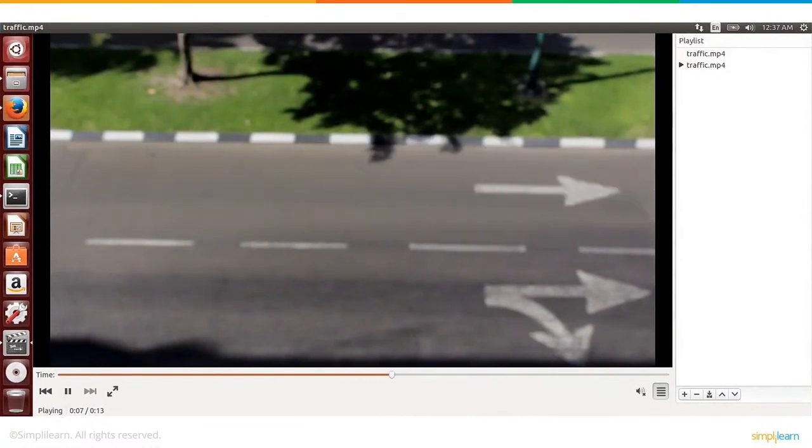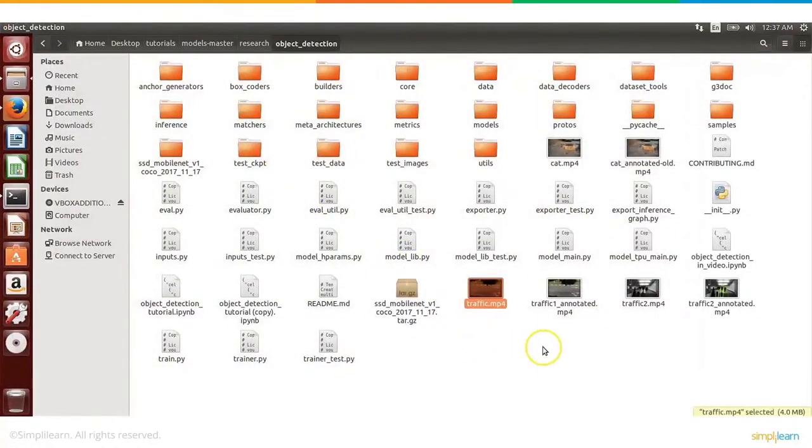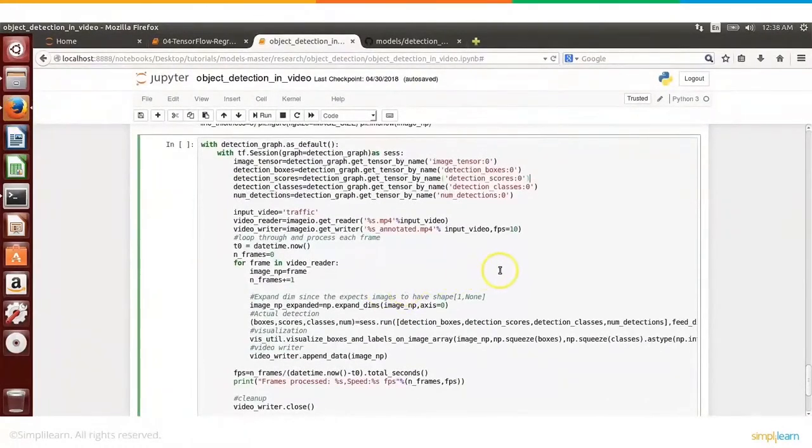Once we run our code, it will detect each of these cars and annotate them as cars. In this particular video, we only have cars. We can later see with another video. I think I have a cat here, so we can also try with that. But let's first check with this traffic video. So let me go back. We will be reading the video file, but then we will be analyzing it frame by frame, and we will be reading them at 10 frames per second. That is the rate we are mentioning here, and analyzing it, then annotating and writing it back.